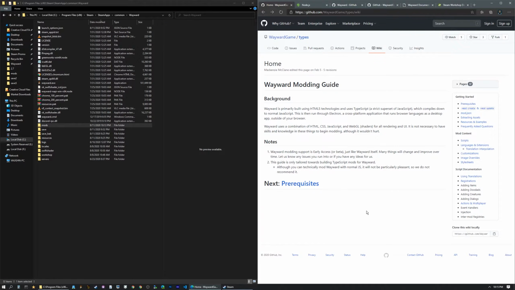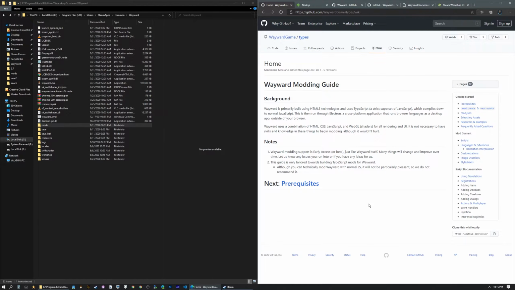Hey everybody. So I had kind of a different video for y'all today, or tonight, whatever time it is. I had a couple of requests to do a modding update guide for Wayward. So this will kind of just walk you through the steps that you'll need. So if you had an older mod at some point and you've gotten some requests on the workshop to update it, this will hopefully help with that process.